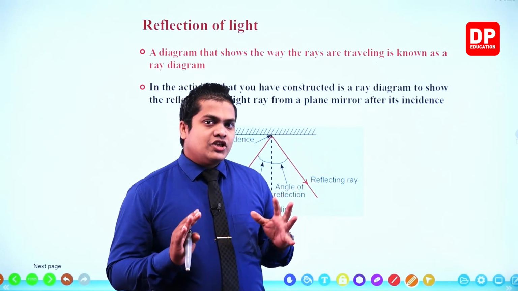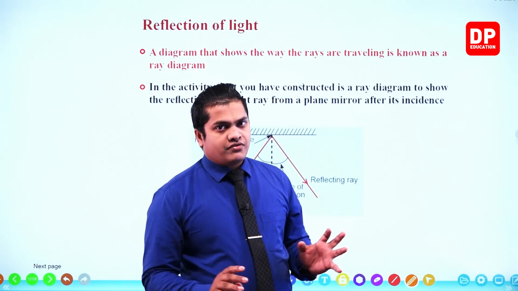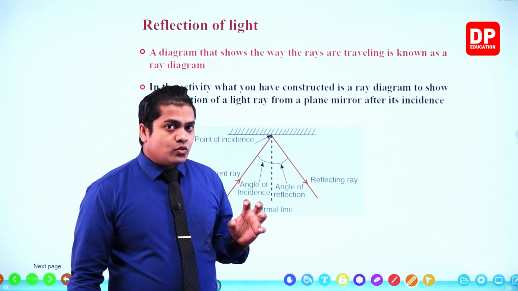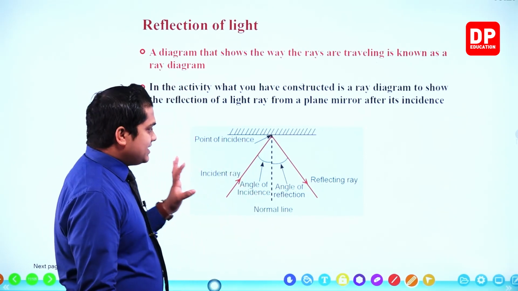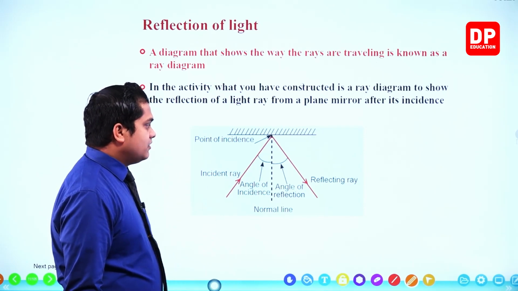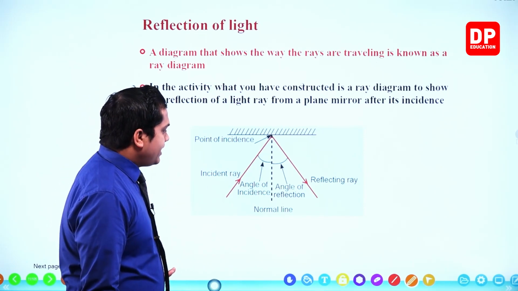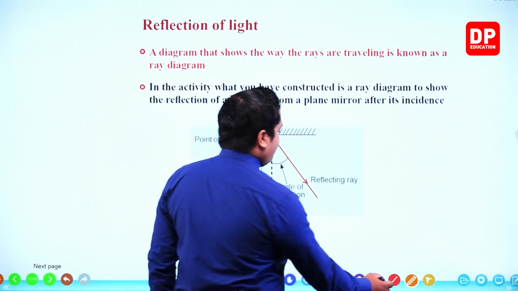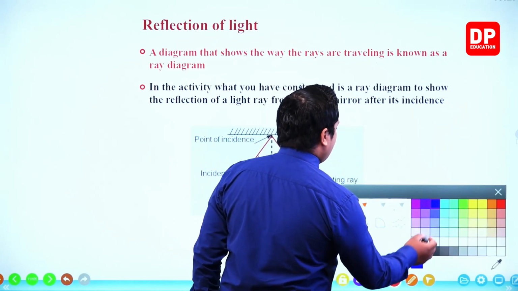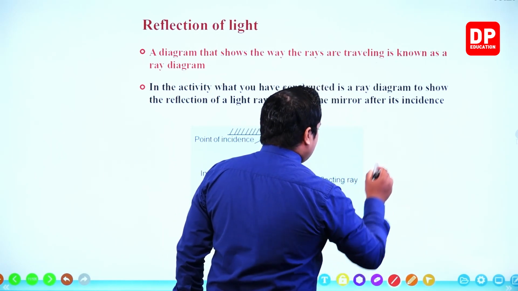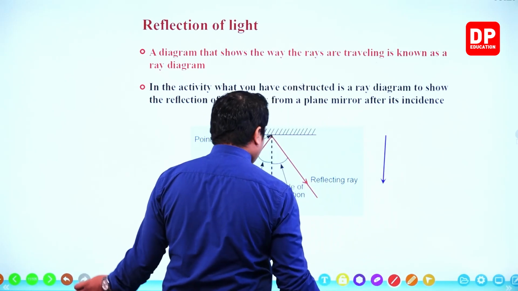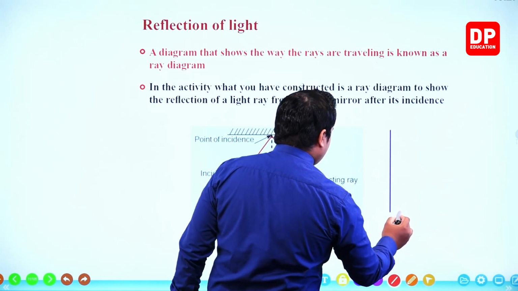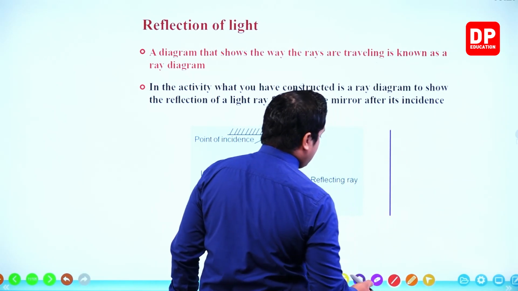Okay, so in a usual ray diagram, my dear children, we can observe these properties related to a reflection. First of all, we can observe the light ray which is coming towards the plane mirror surface. Usually when we are drawing a plane mirror surface in a ray diagram, we'll use a straight line, a straight surface. You can use a ruler to draw it.